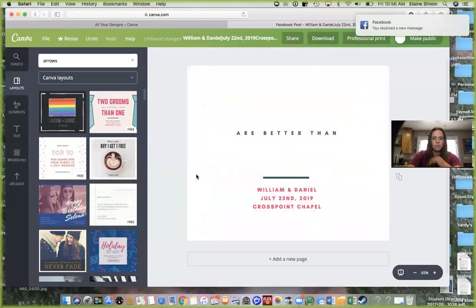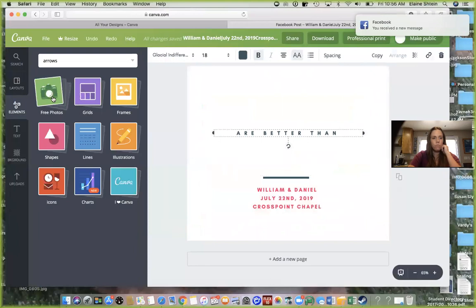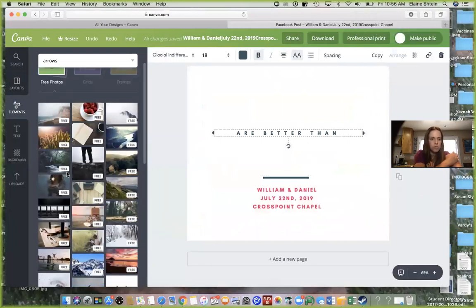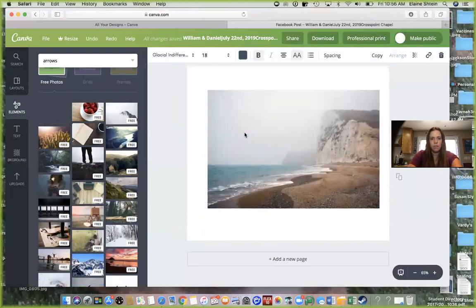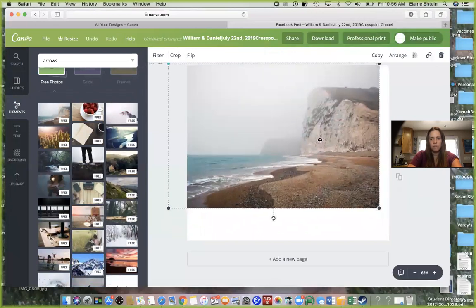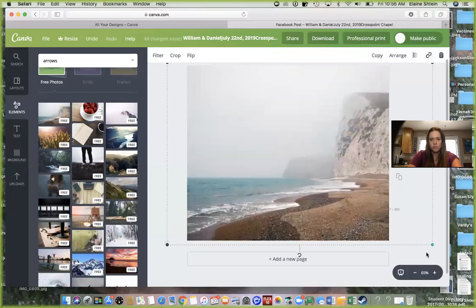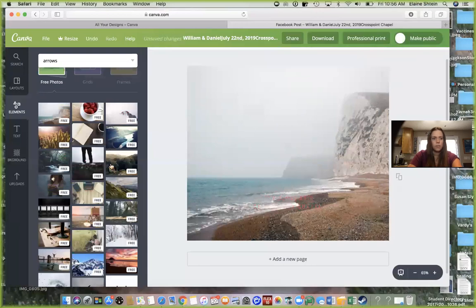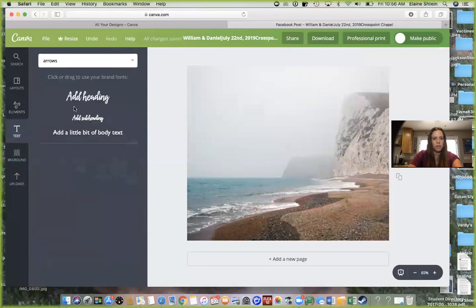Okay, whatever. Okay, elements, I use this a lot. Free photos, so there's just stock photos, some really nice images actually. If you want to use it for a background, maybe you want to write an inspirational quote. So let me do one really quick. Oh gosh. Delete. So let's say that I want to write a quote.